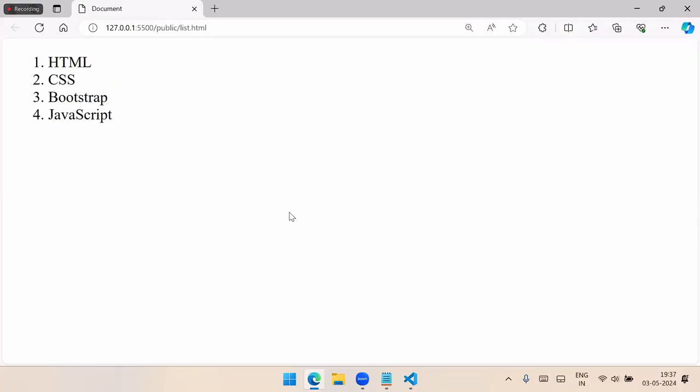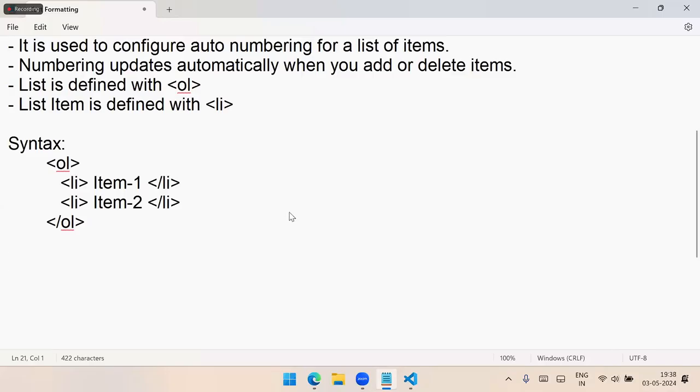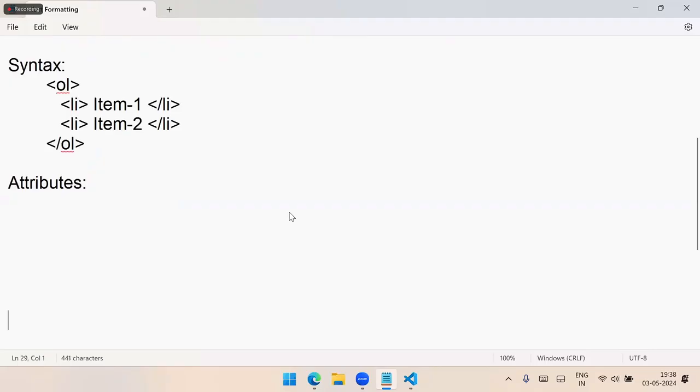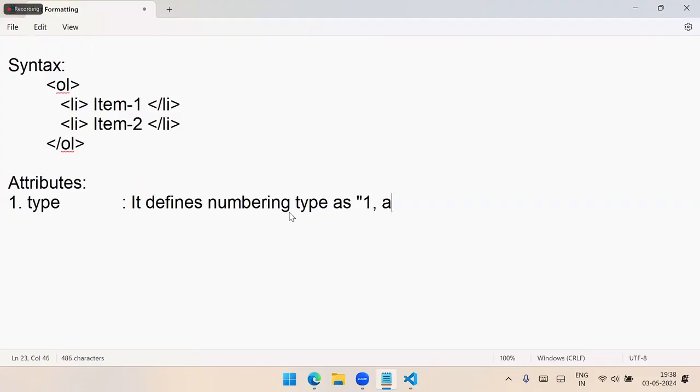So what are the important attributes for this? We have some attributes. The first important attribute is type. Type defines the numbering type as 1, lowercase a, uppercase A, Roman letter lowercase, and Roman letter uppercase.